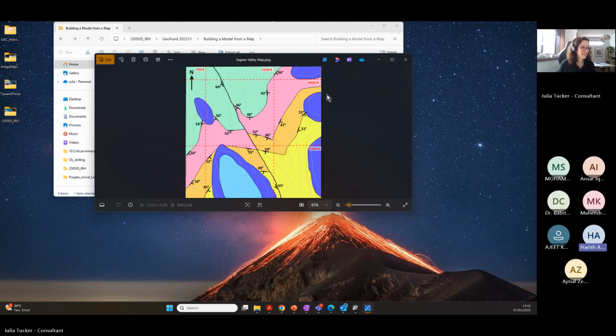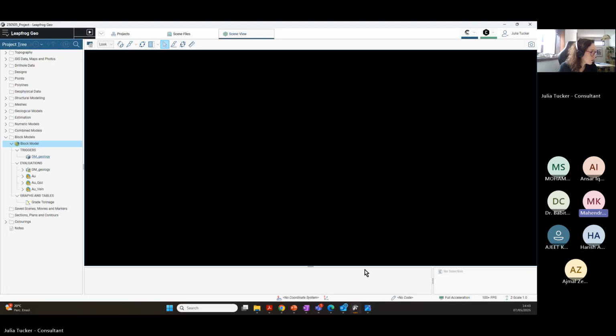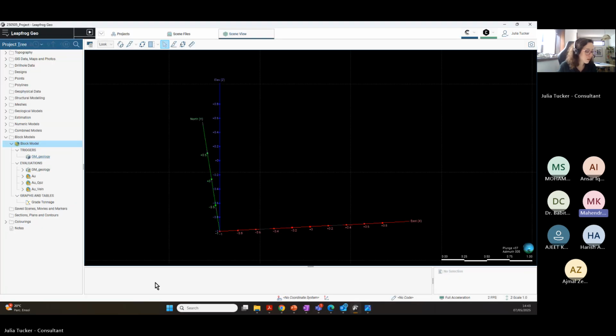Great. Thanks. And one more thing I wanted to ask you. Like you have showed us, suppose we have some other software's model, if it is Datamine or Vulcan or Surpac, and we want to import it into Leapfrog, and we have a sub-blocked model or maybe a regularized model. So how to import it? Can you explain that as well?